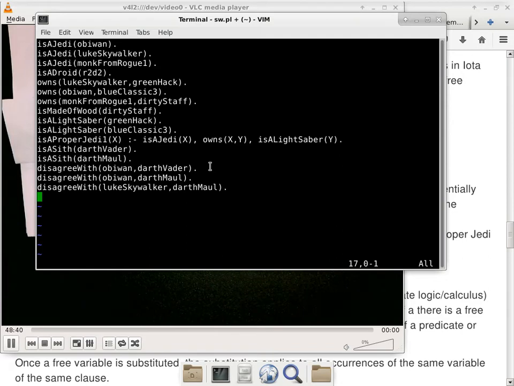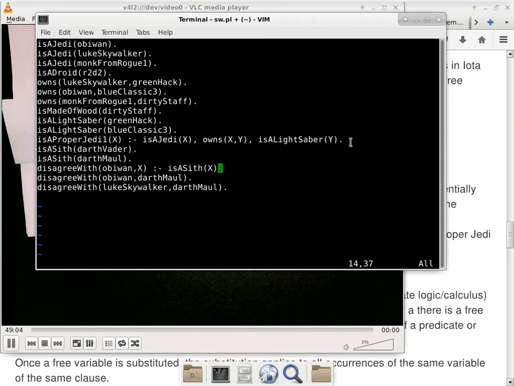Now let's figure out what this is going to mean. So we'll turn this one around a little bit, because this is valid syntax, but the question is, what does it mean? Is a Sith X. Let's look at this line here and try to figure out what it means. You have to remember to read it backwards.